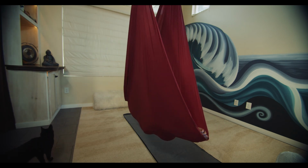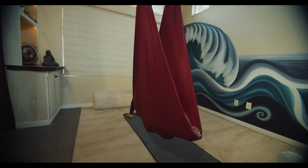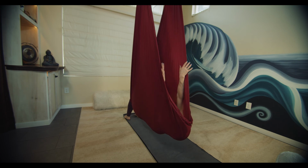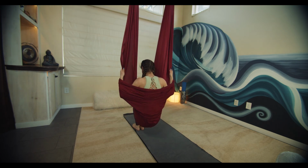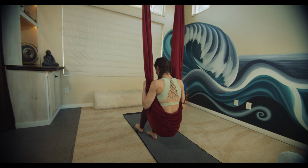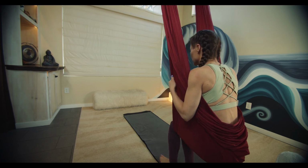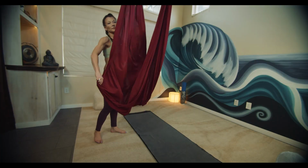Come out, gently pedal the legs, bringing the feet down to the mat. Reach up high for both edges of the walls to gently rise to a seated position. And then simply walk backwards into an easy standing position. Part two, we'll use the doubled silk.